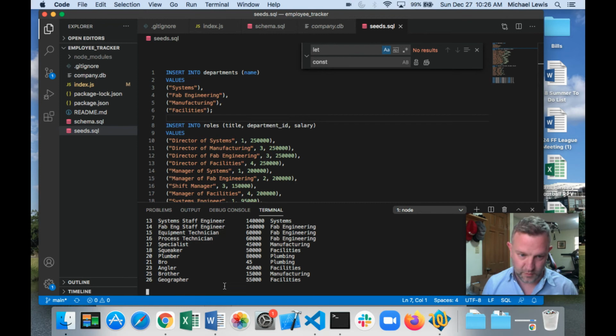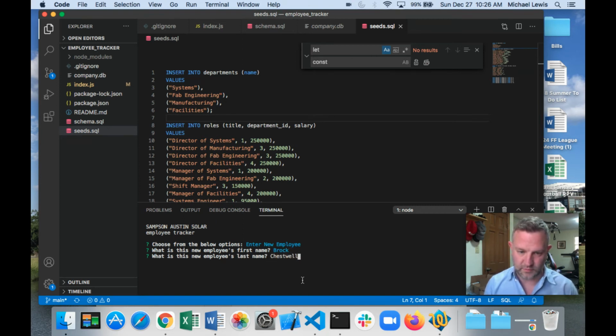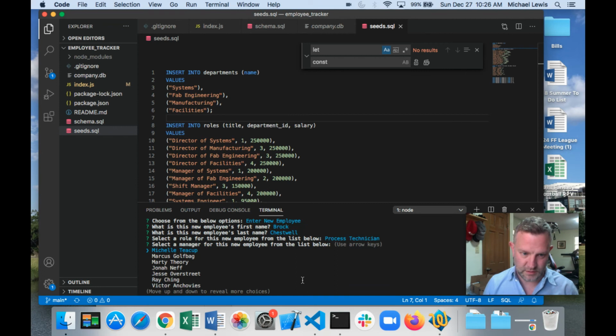Now, if we look at roles, you'll see that geographer making $55,000 a year in the facilities department is a new role. Now we can enter an employee. Let's go with Brock Chestwell, and he became a process technician who works for Jesse Overstreet.